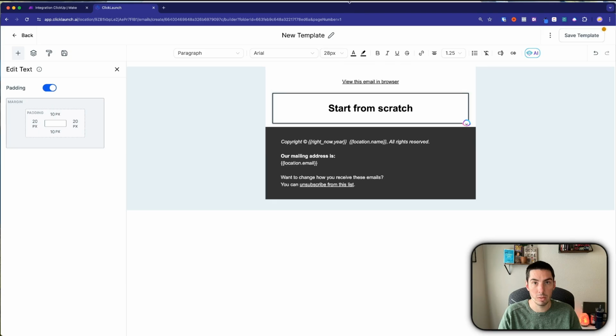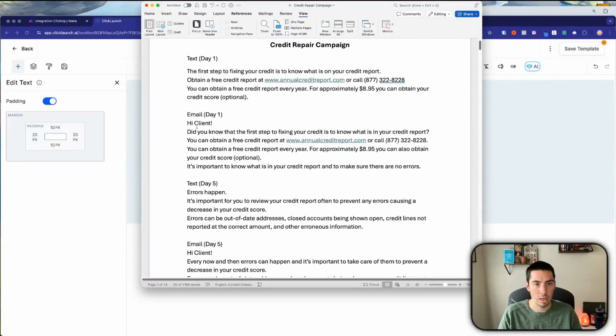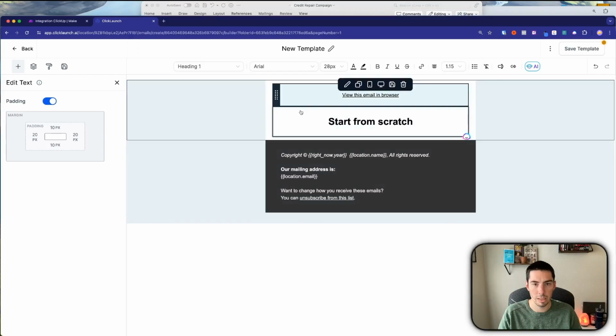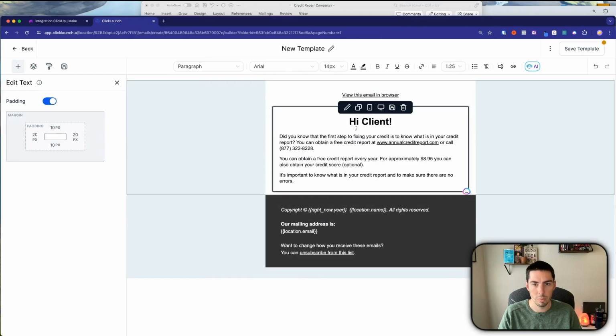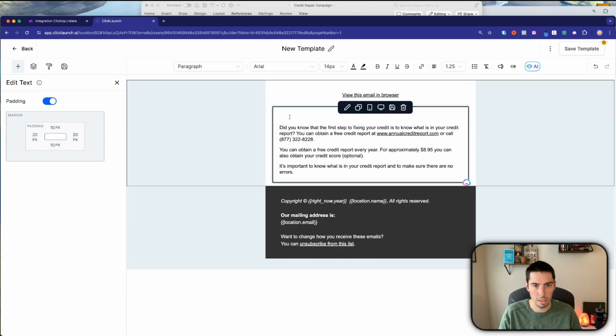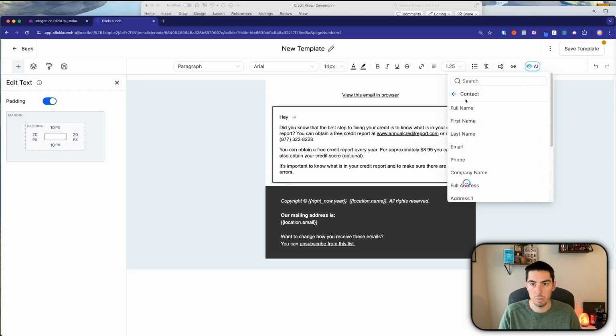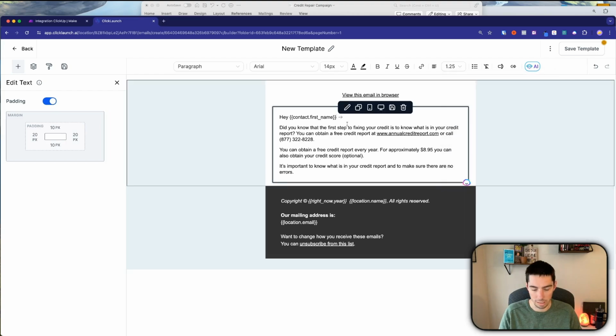So let's go back to the email. Let's get the email here, go all the way to the top, grab the email day 1. I'm going to highlight all of this, copy it, come back into here. I'm going to paste it all in there. That doesn't need to be up there like that. So we're going to delete this and do that. We're going to say, hey, and we're putting a custom value. I'm going to address them by first name, hey, contact name, and we got the email there.